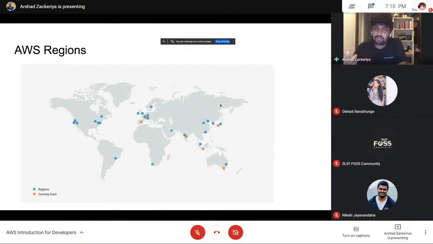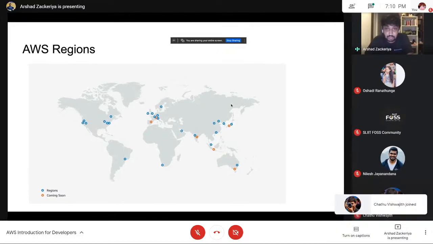So why are the regions really important? If you're working for a government entity or a bank, or anything with sensitive data, they don't want your data to go outside of the country. So basically, it's like Singapore or US, Germany, and so on. They need their data inside their country, on their premises, so they can make sure their data is safe.